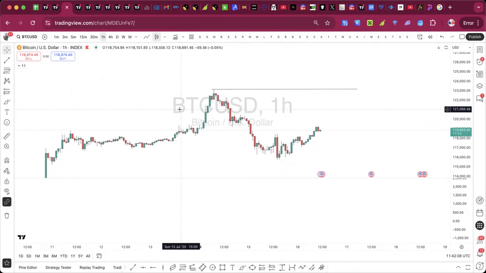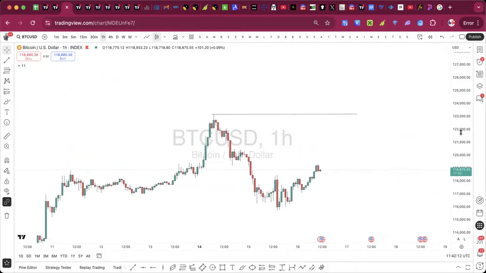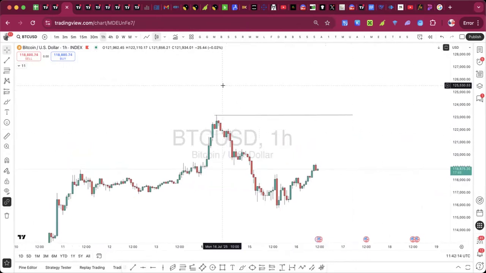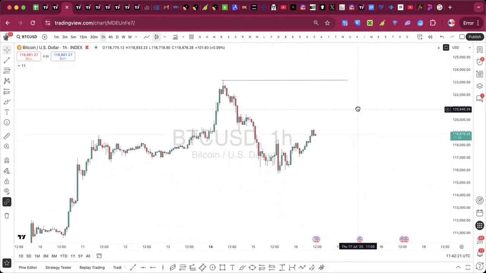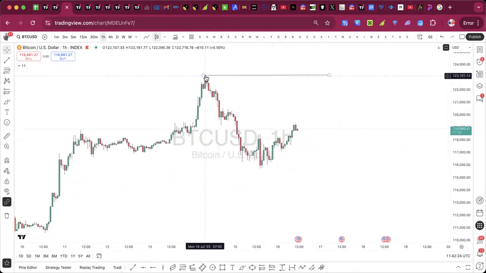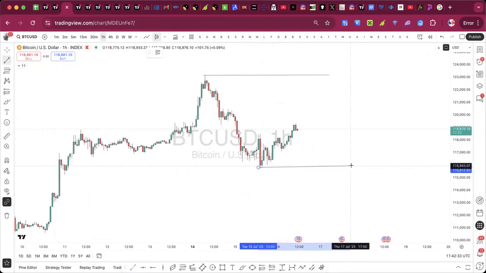So I trade support and resistance. And now you already have an idea that the market is in an uptrend. So on the 1 hour time frame, what I need to do is to look at the immediate swing high and immediate swing low. That's the highest and the lowest within the time frame and the point where you are. So I'm going to mark this point. Okay, so you found it, and you can pick it as a zone.